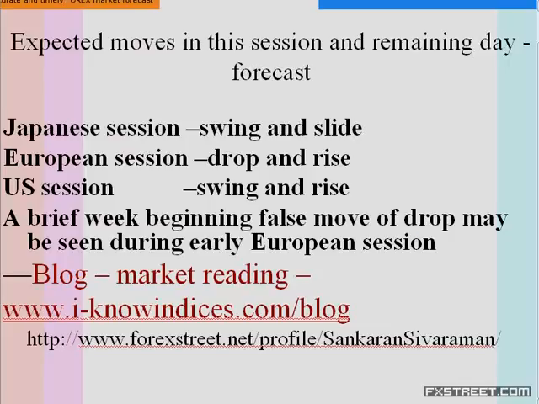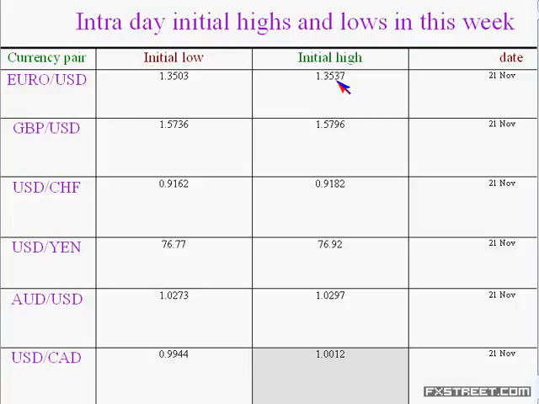In the case of Australian dollar, whenever there is a quick rise, you try to take a sell and buy trade. In the case of Canadian dollar, whenever there is a quick drop, you try to do a buy and sell trade. That will be more promising for you. With regard to the initial lows and highs, Euro formed the low 1.3503, 1.3537 is the high, and they have not breached the high or the low. Currently, you come across about 5 pips negative net change in the case of Euro.